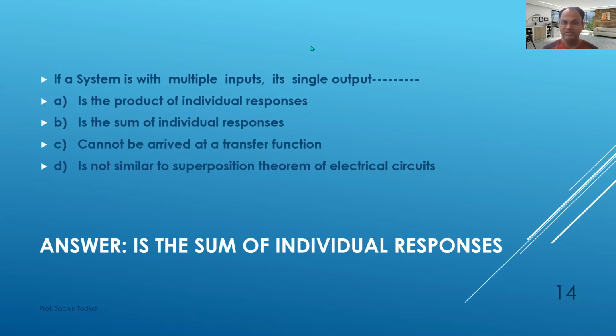So what we have to do in a multiple input multiple output system, MIMO, or multiple input single output system, is consider one input at a time, considering all other inputs 0, calculate the transfer function, and then add the sum of individual responses. That will be your final answer. Actually, in your syllabus there is single input and single output system only, but maybe in multiple choice this question will be asked.